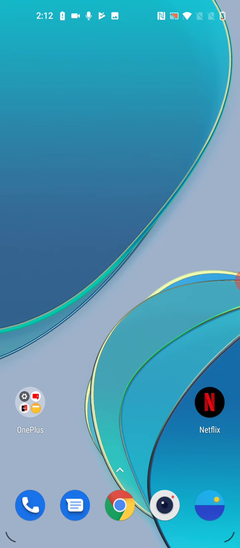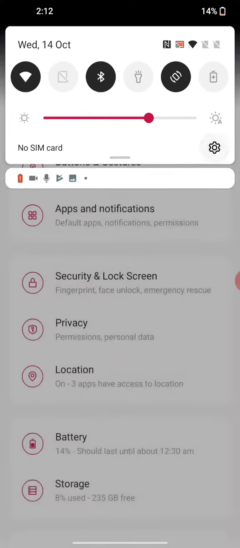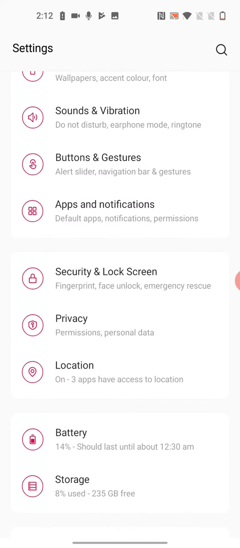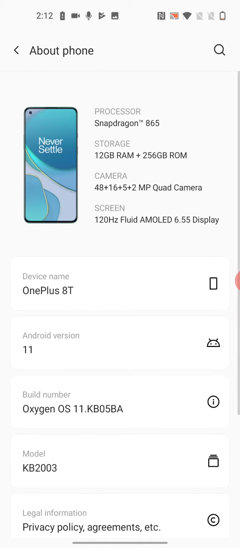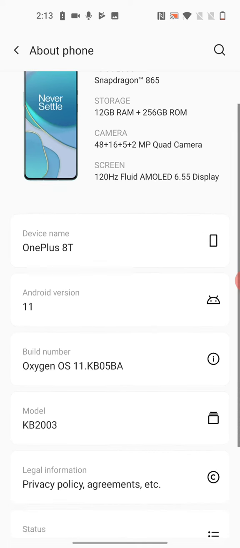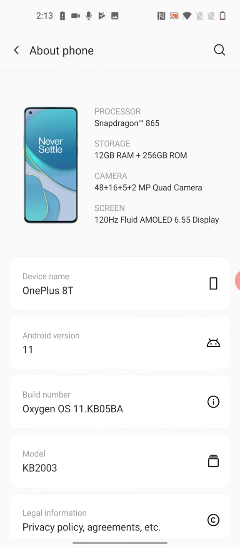For me, this is a very quick, very glossy handset. I must admit, if we go down to the about screen, this is the OnePlus 8T. This is the green version, because there's two different colors, and there's two different prices and two different specs. So you've got, let me just have a look at the specs here. We've got a green one, which is this one, and it's actually called the ultramarine green, I think. Let me just have a look. Yeah, aquamarine. So this is the aquamarine green version, and there's also a lunar silver version.